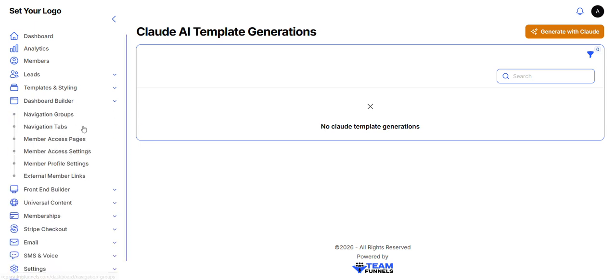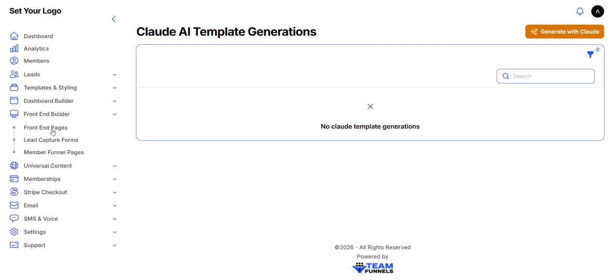So the dashboard builder here, this is where you can build your custom dashboard. So again, you can build this all for free. You only need to upgrade once you're ready to onboard members. So this system can be completely built as a back-end membership system where you invite members or clients to use it, and you can build it all beforehand for free. You only need to pay once you're ready to actually onboard your members or clients.